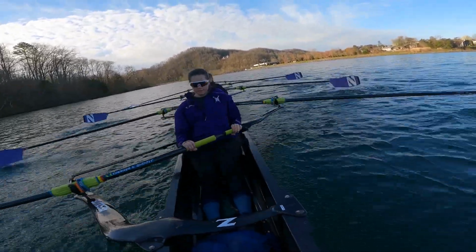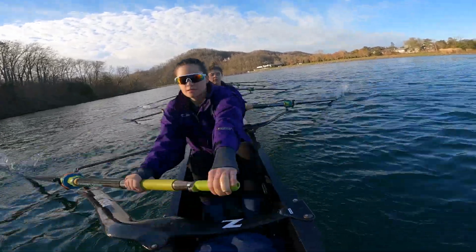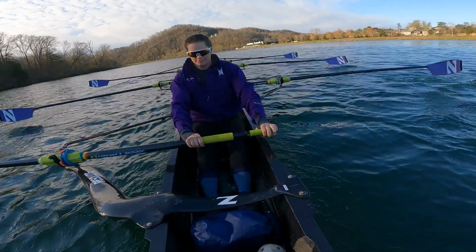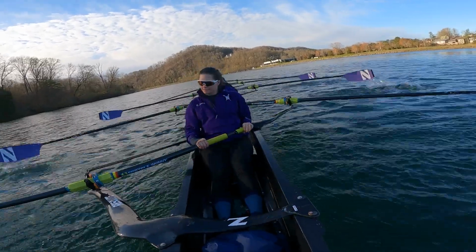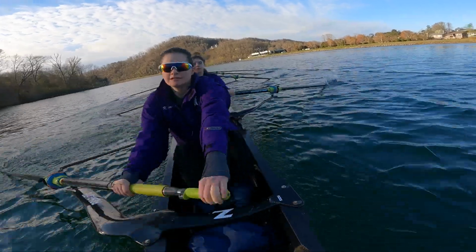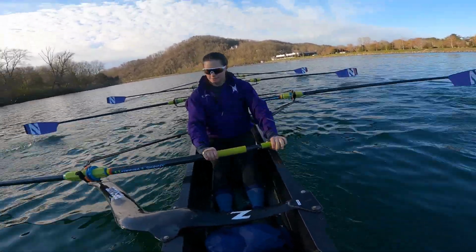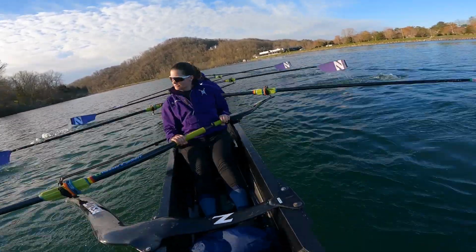Trying to wind up off the seat as soon as the blade's in the water and you're starting your drive. Really want to think about moving out of this finish together. Nice job maintaining that body position here, Sophia. Yep. In two, stern pair out, bow pair back in. That's one. And two.